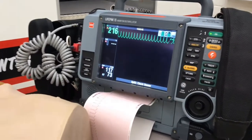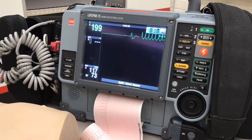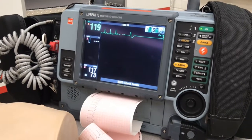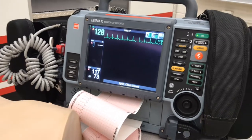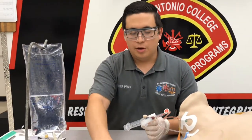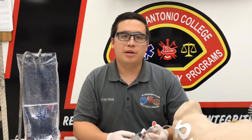Now we'll look back at the monitor. You may see some asystole, you may see some ectopy, and eventually hopefully it'll go back to a regular sinus rhythm or sinus tach. We can stop printing at this point. Now just make sure that you flow your IV fluids — you might want to think about doing a fluid bolus — and you want to reassess vital signs and reassess the patient's condition.